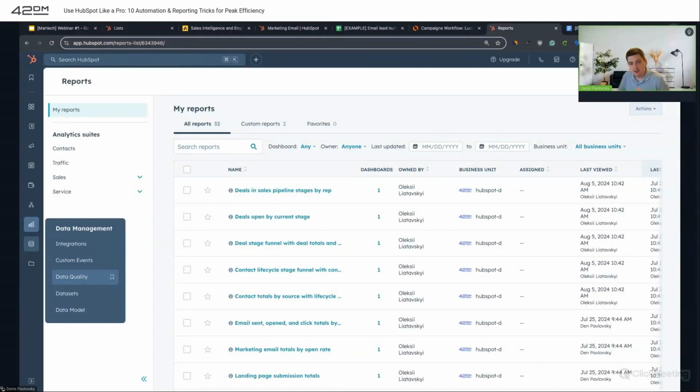And if you really do not find what HubSpot can offer you, it's better to dive into the Operations Hub and research different things like datasets or predefined data models and so on and so forth.